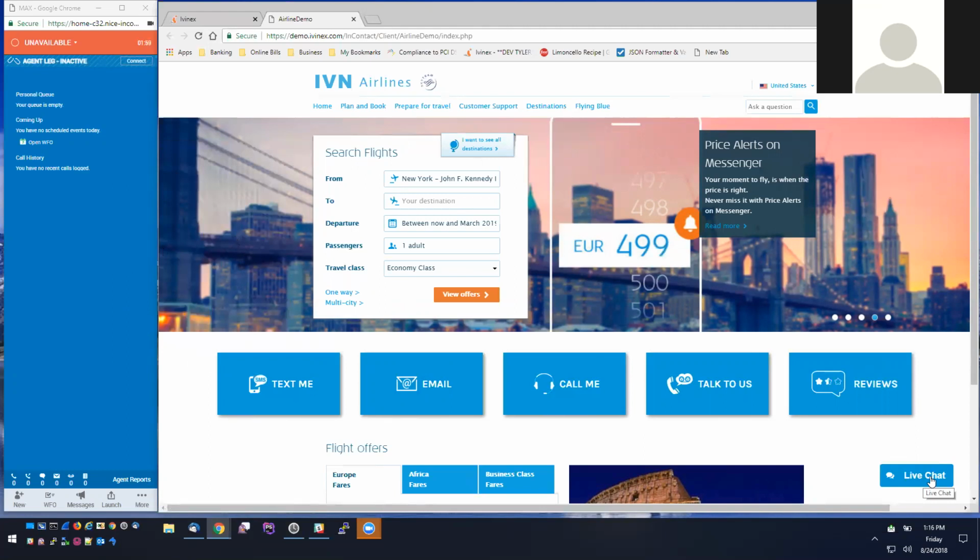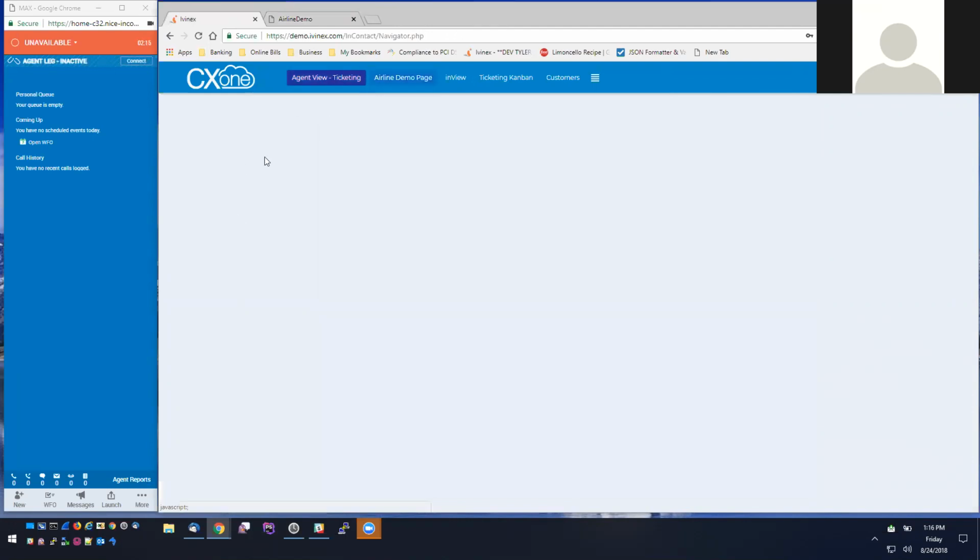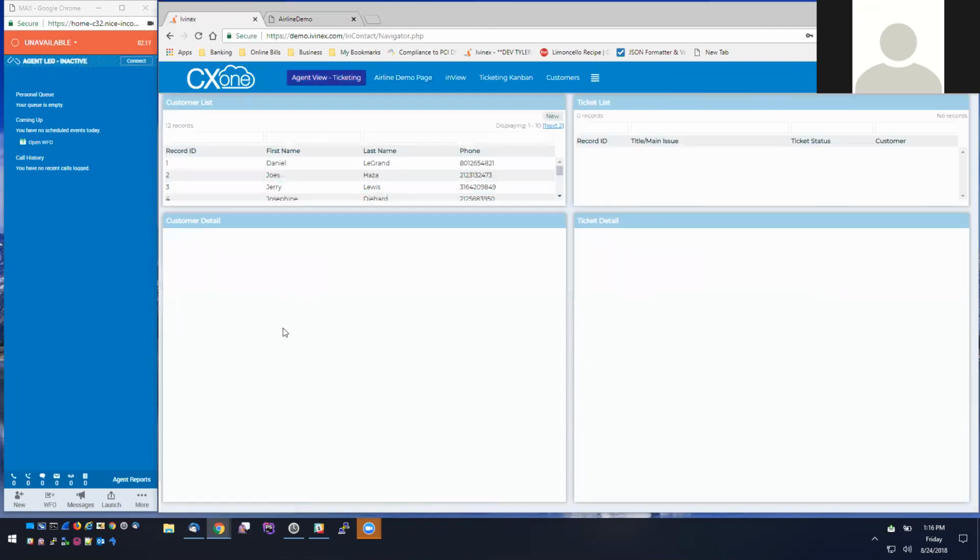But again, I recommend moving this airline demo page off to another screen so that you have access to it as well as the agent's view from within the system. Okay, so the simple way of demonstration is just going to the agent view ticketing. What this is made to represent is reservation taking for an airline and doing support for an airline.